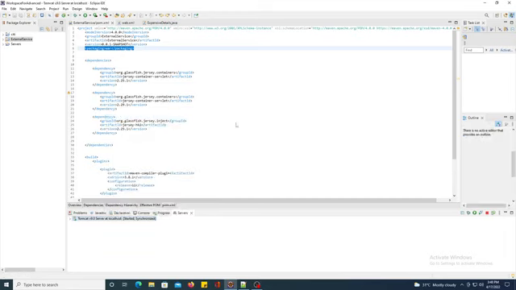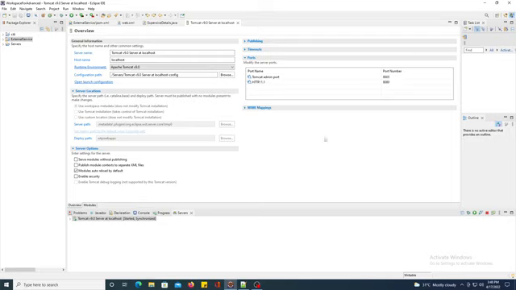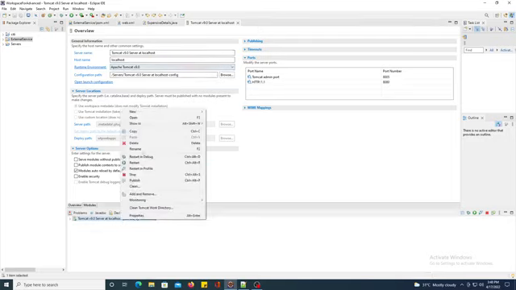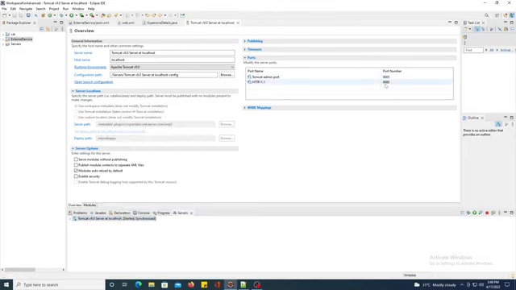Yeah, this is the way. If you click here, open, then this window will open. You can change the port number here. By default it is 8080. If you want to change it to 2022, change it here. Then it will run under that port number.